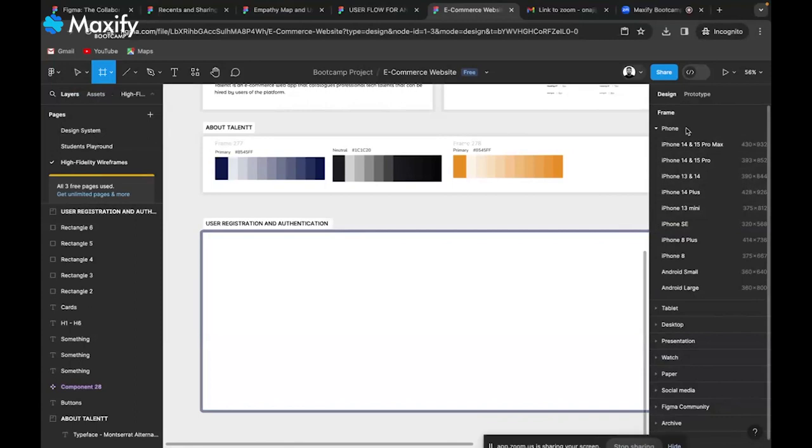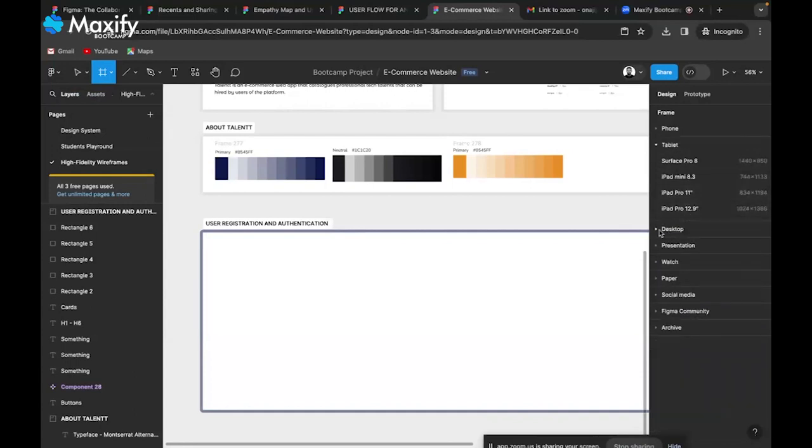Figma is not just a website UI design software, right? You can design for what? Mobile phones, iPhone 14. You can see your frames for iPhone 14. You can see your frames for iPhone 13 and all that. Android. You can see for tablets. You can see for desktop. These are desktop, MacBook Air, MacBook Pro 14, MacBook Pro 16, normal desktop, wireframe, TV. You can see presentation, two major types of presentation.